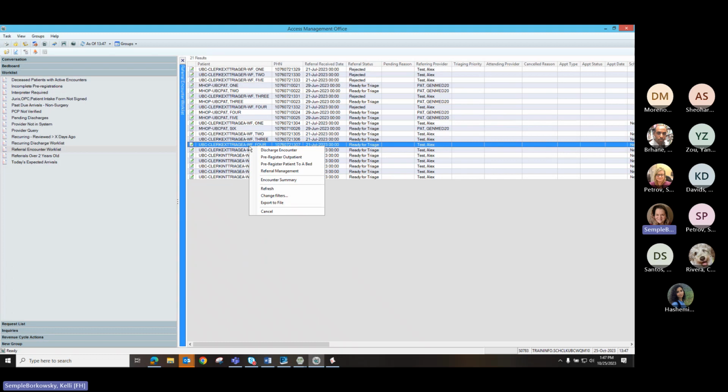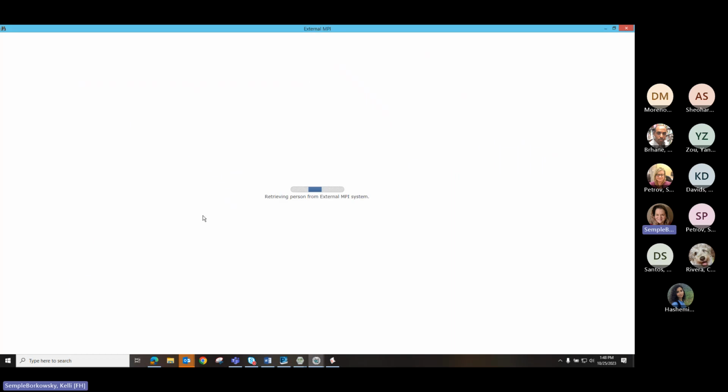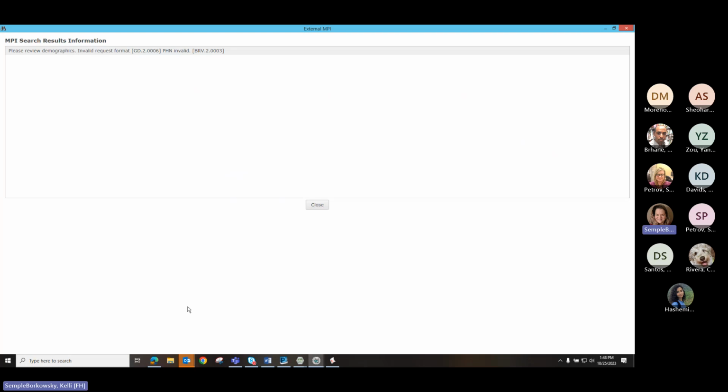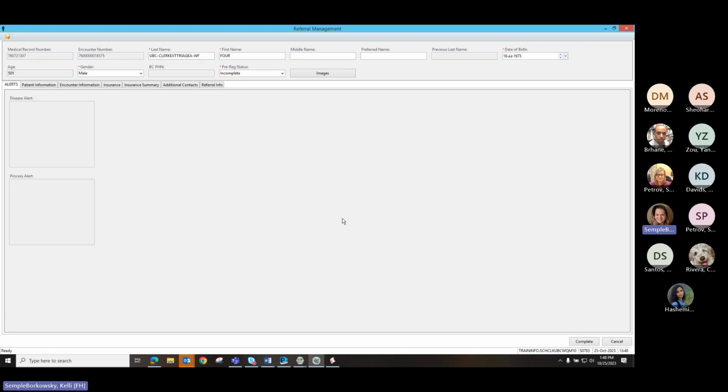I can actually go in and referral management, and I can add the referral. I can update the referral from here as well. So then I can change it from ready to triage to book, right? But depending on the workflow, mood disorders, they aren't booking from here. So I can actually change it to complete.